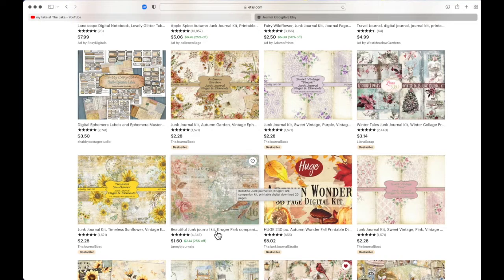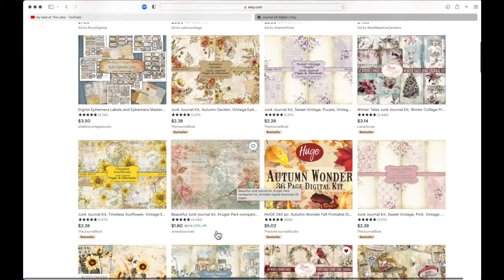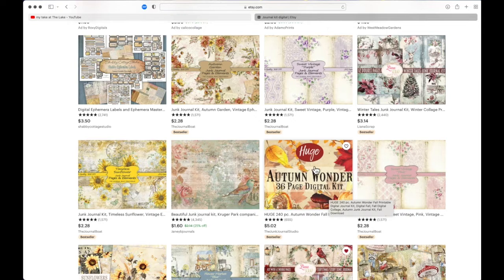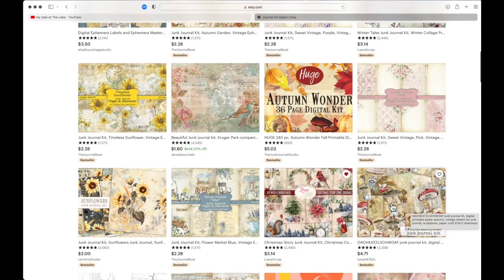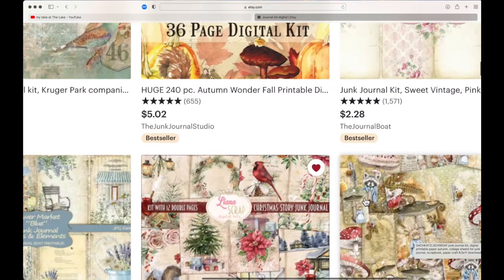You can mine Etsy for color themes, for overall themes. Here we've got sort of an autumn, looks like a mushroom here, so an autumn wonder kit. And mushrooms galore here in this one. I can't even pronounce it. But look, there's a little raccoon. Look how cute he is. Look how cute. Little bunny.